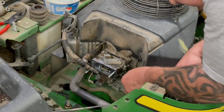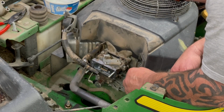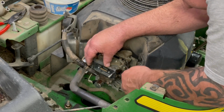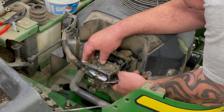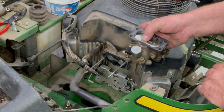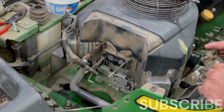Look to choke. And there's the governor one here. This one has that spring on it. There. And there we go. Now let's go take it over there and take it apart. And we're probably going to boil it out.